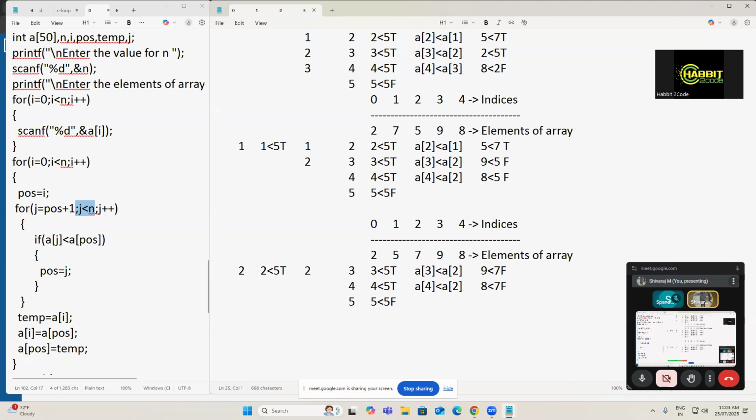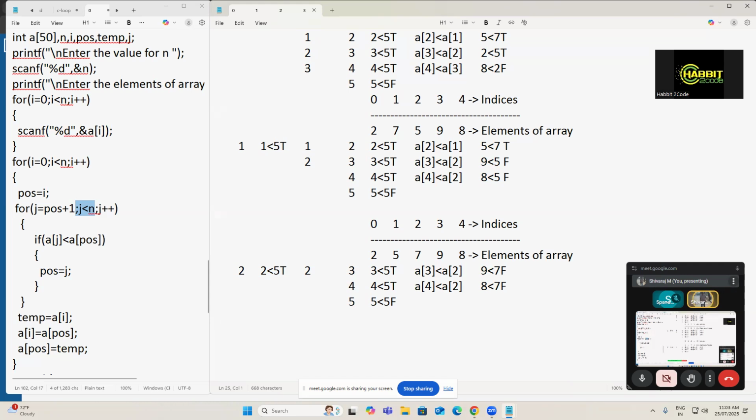Now here the temp part will work, but interchanging of I and position. What is the value of I? 2. Position is at 2. Interchanging between 2 and 2 only. So no changes, right? But what is happening is unnecessarily one round these three statements are working. Because of that, time will be wasted.